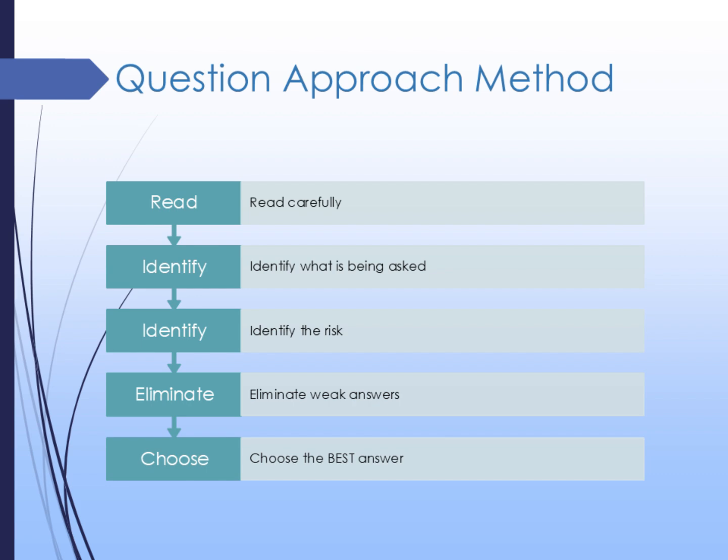In many CISA questions, more than one option may appear reasonable. Your task is to identify the answer that best aligns with risk reduction, governance principles, business objectives, audit thinking, and overall impact. A very important mindset throughout the exam is that the best answer is usually the one that most effectively addresses the underlying business risk while following sound audit and governance practices. The more consistently you apply this structured method, the more confident and accurate you will become when handling complex scenario-based questions in the exam.